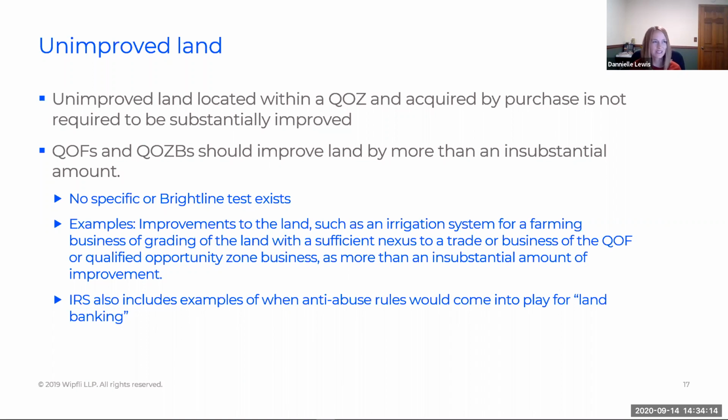Like anything tax related, there's certainly no bright line test or any way for us to hard say yes or no with this, but they outline different things that would count as this. So for example, I think on the West Coast, I saw a lot of people who were doing more of an agricultural type deals, and they wanted to know, hey, would the irrigation system that I'm setting up count? Would these different things that I'm doing count, even though I'm not really changing the land at all? So yeah, they released more regulations on how to determine whether or not land has been improved by an insubstantial amount.